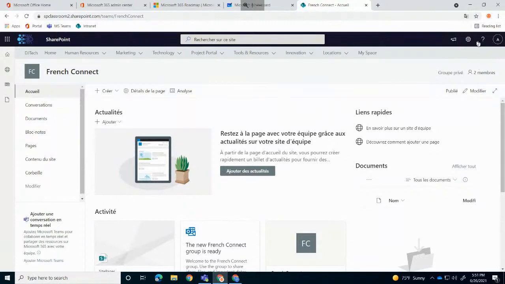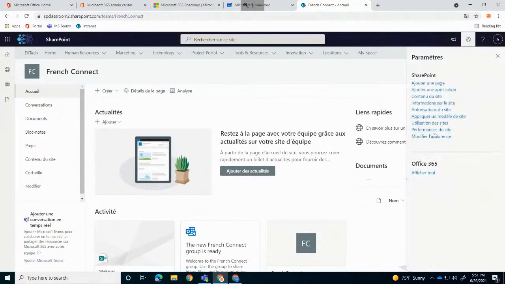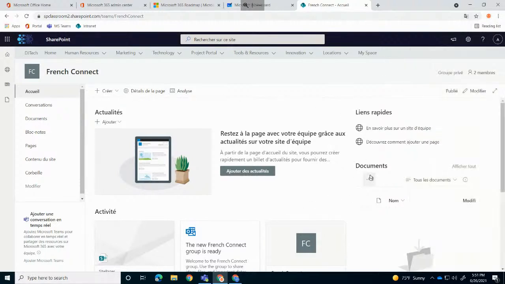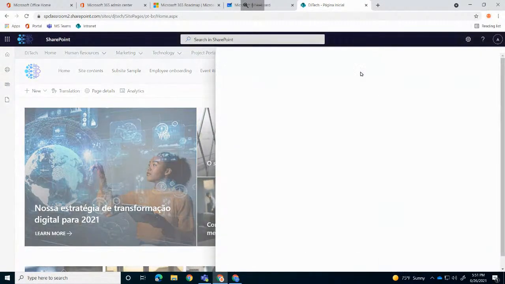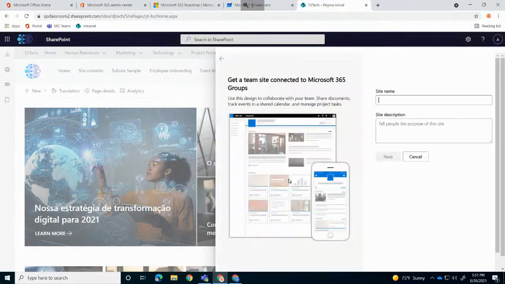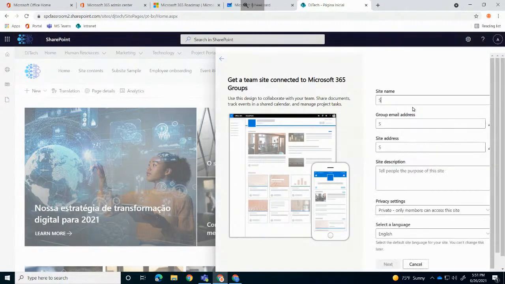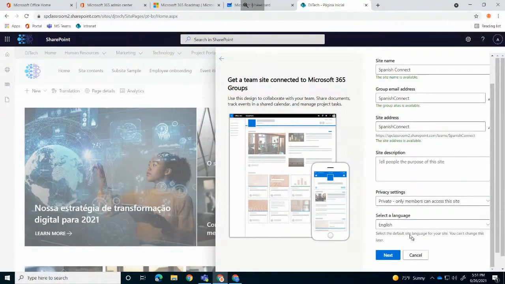So ideally what you want to do is to go through and uncheck all of those languages, force everyone to see this in French, and then go ahead and proceed with creating your content in French. The biggest question is going to be, what about my other team languages, right? You just follow the exact same concept. You go back to the home site, the hub site entry, create a new site, go to French, and now call this the Spanish Connect, and then proceed with the exact same thing.